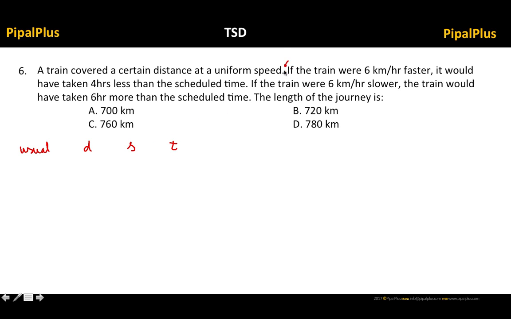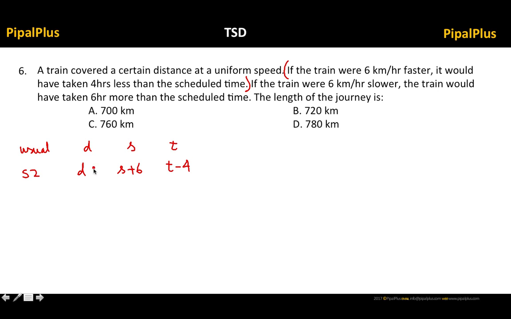Now in this sentence, from here to here, there is another situation described, which I'm describing as a special situation, or let's call it situation 2. So in situation 2, the train still must cover the same distance. However, the train is traveling 6 kilometers per hour faster than the usual speed. And the time that it takes to still cover the D is that it reaches 4 hours ahead of scheduled time, which means that it has taken 4 hours less than T, right?